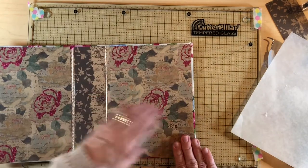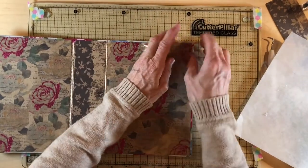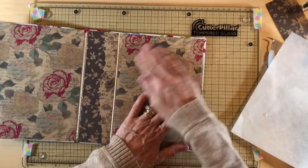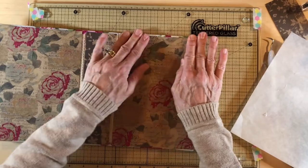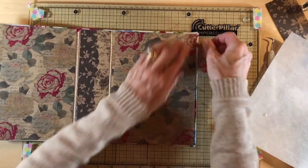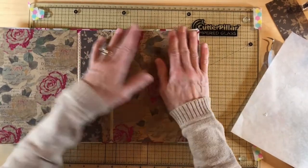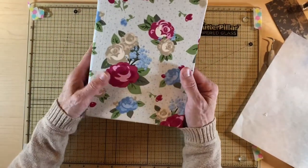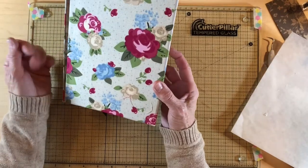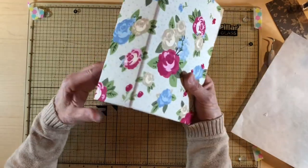There. And there you go. All right, ladies. This is it. I hope that you have tried this. I hope you worked along with me. I hope you will try it. It's much easier than I make it look. Isn't this cute? And I just love, save your pasta boxes, save your Cheez-It boxes, save all your boxes, and you'll have some nice little books to make.